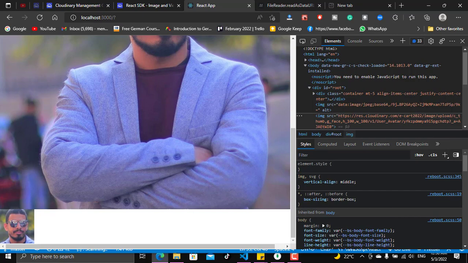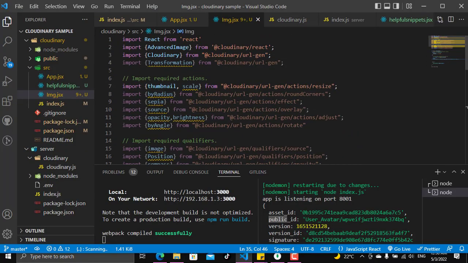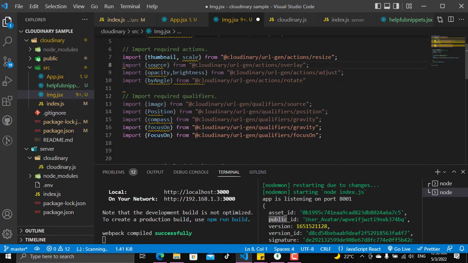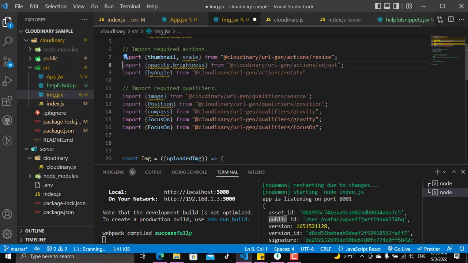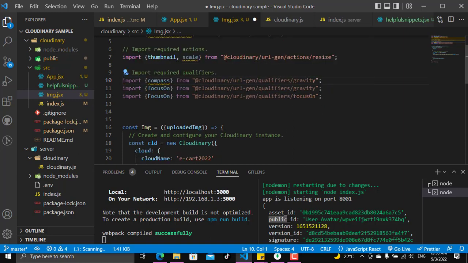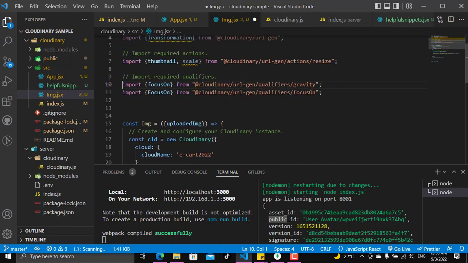So let's see what we don't need from above. We don't need the radius. We don't need the sepia. We don't need the source. We don't need the opacity and brightness, the angle, and we don't need the position or the compass. We need the focus on. Yeah, we need the focus. And we need the transformation.